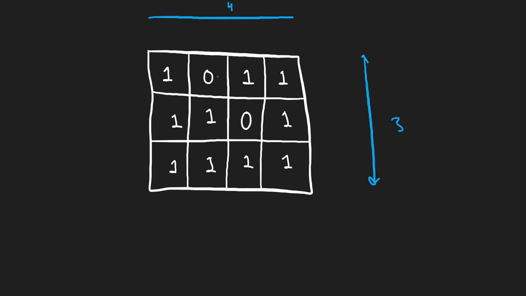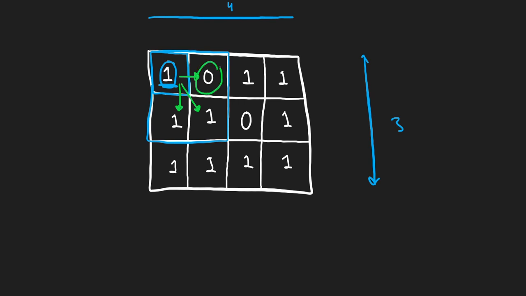For each of our one-by-one cells, let's consider that this was the top-left corner of our square. What's the largest square we can make where this one is considered the top left? Clearly we can at least make a one-by-one square since this is a one. If we try to make a two-by-two square where this one is the top left, we have to check: can we make a one-by-one here, here, and here? We see that this one cell is not a one, so the greatest area we can do is one-by-one, which is just area one.